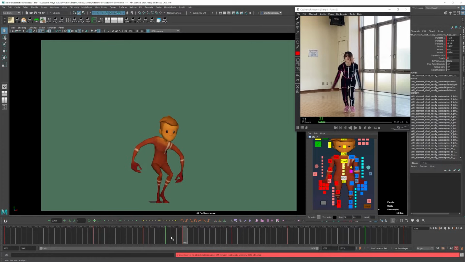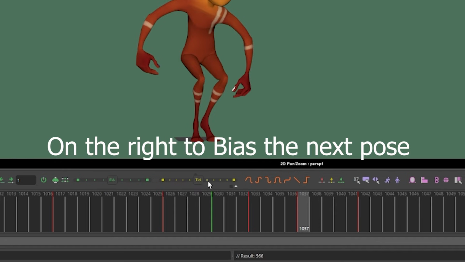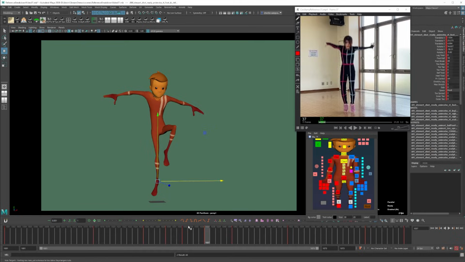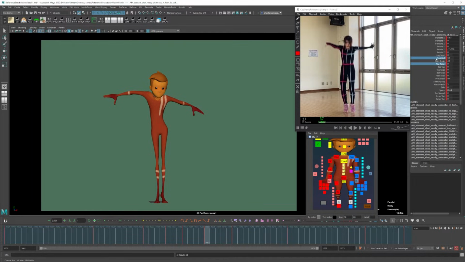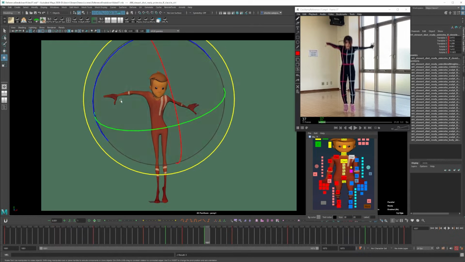So same again, we're going to find the next contact position, which I'm going to use as the push off, which is here. So this time we're kind of leading out of the pose and starting to bias up a bit. So I'm going to choose the pose on this side of Tween Machine and then snap the feet back to the previous position. But again, I need to work on the toe raise and foot roll. So we get a nice push off. And then yeah, I'm just going to focus on it as if it's a normal breakdown. Figure out the posing, create arcs and such.